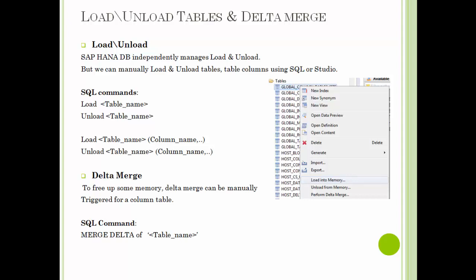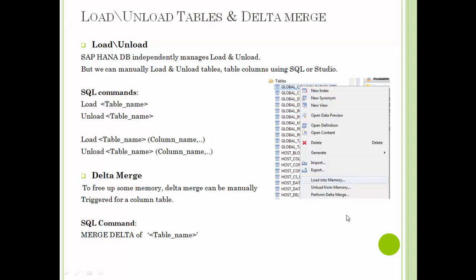How are these load and unload done? Basically, again, there are two options: using SQL commands and HANA Studio. From HANA Studio, you can choose the table and choose the option load into memory or unload from memory accordingly. The other option is using SQL commands.